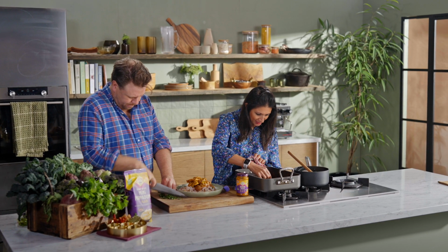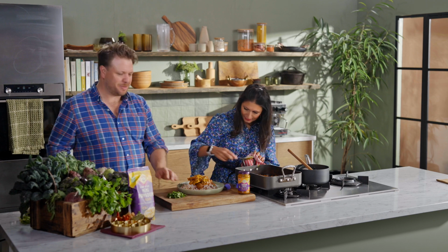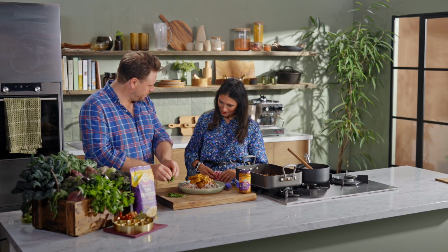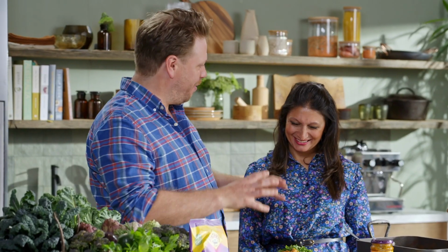And then this is the ultimate family meal. So family was in my house, we had this ultimate. This is amazing. I'm very, very jealous. Over the top. Beautiful. How good does that look? This is the ultimate family meal. I'll tell you what, it's changed the way I'm thinking about my family meals from now on.